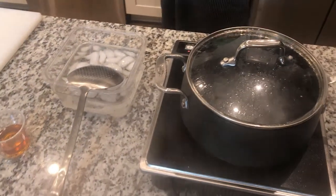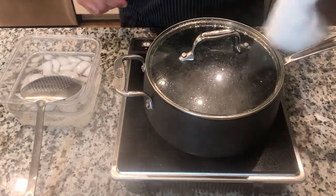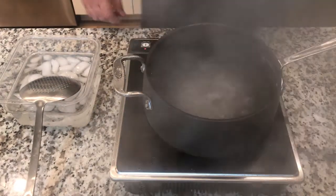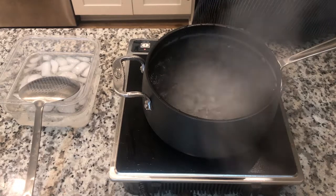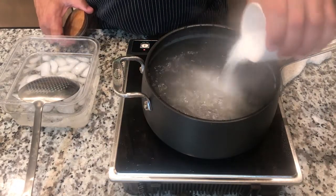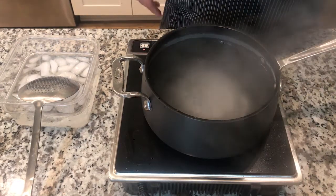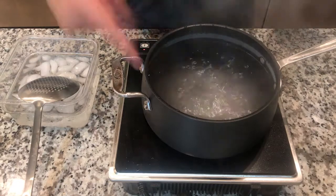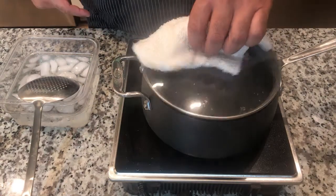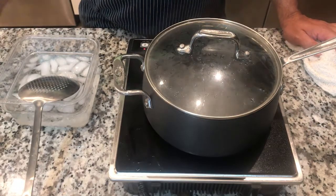So fear not, okay? Those of you that are new, we do this thing called big pot blanching, which we get a big pot of water boiling, which is this, and we add quite a bit of salt to make the water taste almost like the ocean. And that convectional movement of water in there, together with the amount of salt in there, is going to keep your green vegetable green. It's going to brighten it up.